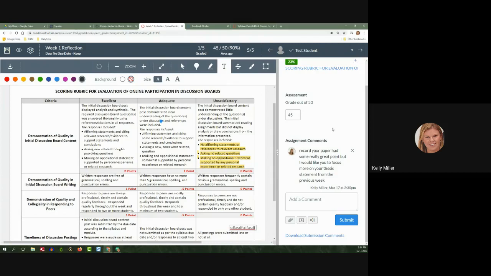The only time a graded discussion is going to appear in this grade book is if you actually say your discussion is graded, and that was one of the options in the discussions area. If you make things ungraded, then you don't get this speed grader feel. It has to be a graded something in order to appear here.